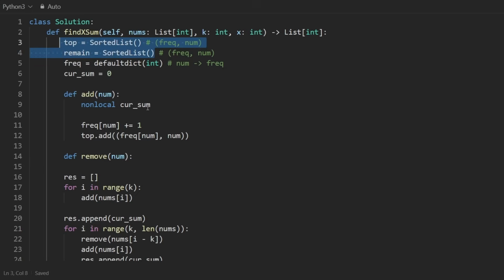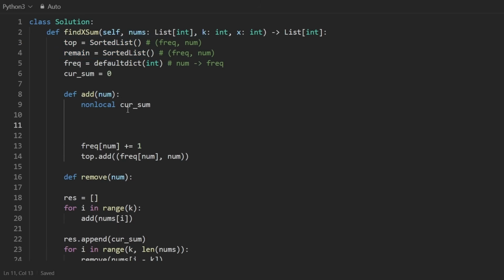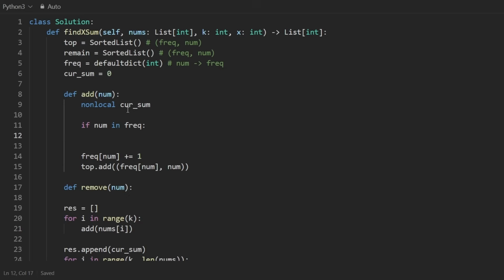Well, we could check by just checking either of them. But one way to check is also to just use the hash map. So like this, if num is in frequency, well, okay, now we know it's definitely in one or the other. And before we increase the frequency and then add that, let's use the original frequency and number and set that to what the previous tuple is. Because we know for sure this number exists. We know this is its frequency. So this tuple should definitely exist in one of these lists.